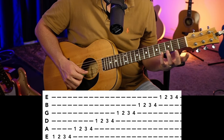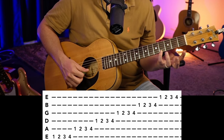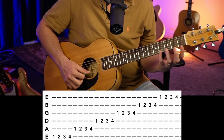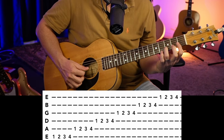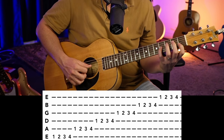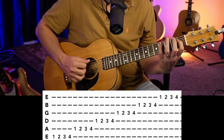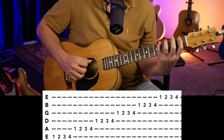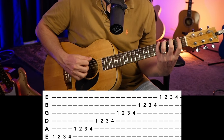Now, if you want to be super, super legendary, if you're like, oh my God, I'm getting the hang of this, go backwards. So starting from four on the high E string, you're going to go 4, 3, 2, 1, and then go to the B string, 4, 3, 2, 1, G string, 4, 3, 2, 1, and then the D string, 4, 3, 2, 1, A string, 4, 3, 2, 1, and then E string, 4, 3, 2, 1, bam. And it's like a full circle.